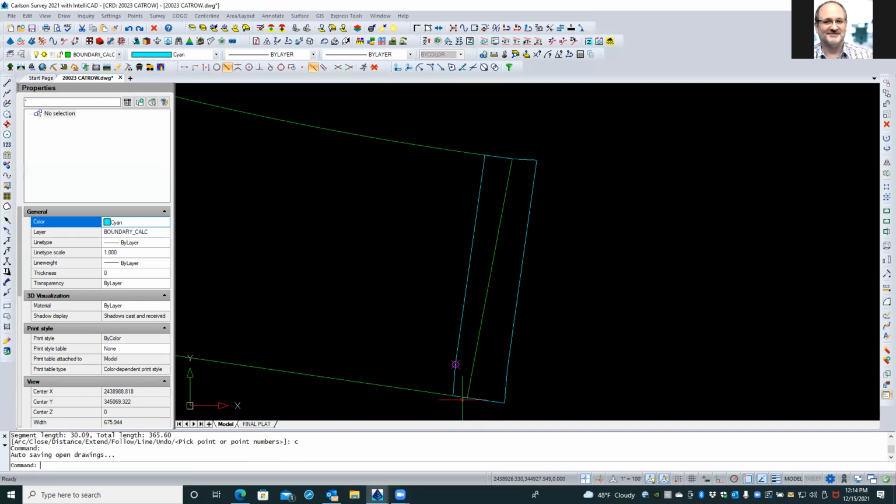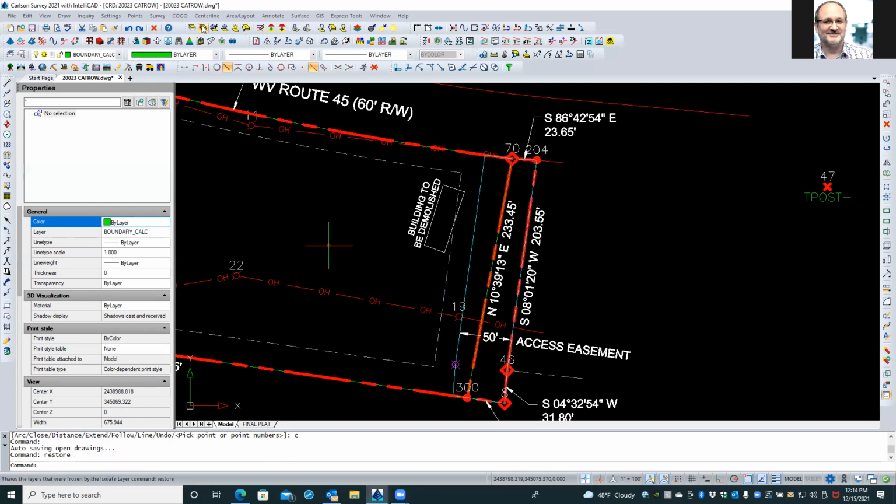Now, while we have that, and remember over on our drawing sheet, on our paper space, we've got that boundary calc layer frozen, so we don't see all this stuff.